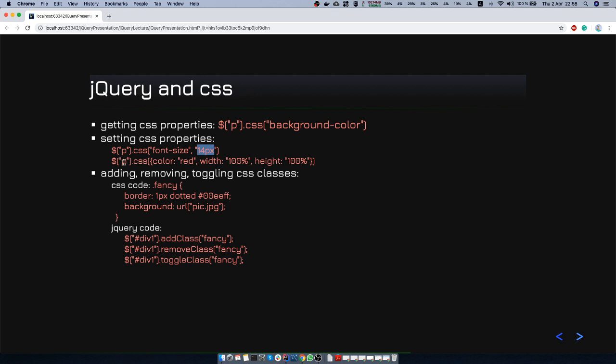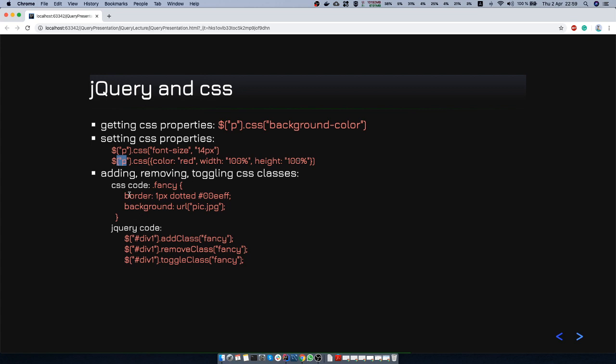Or we could also define multiple CSS properties if we use an object as argument for this function. In this object, the key is the CSS property that we're trying to define, and the value is the value of the property. So here we're defining the red color for all the p elements. We're defining the width to 100% and the height to 100%.